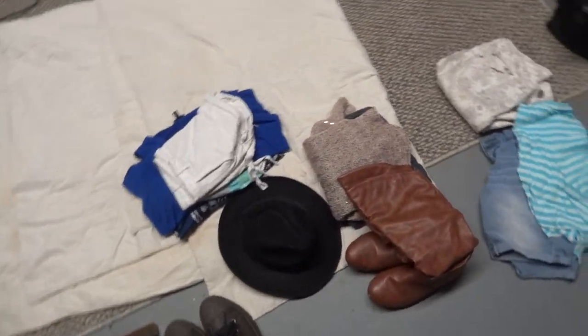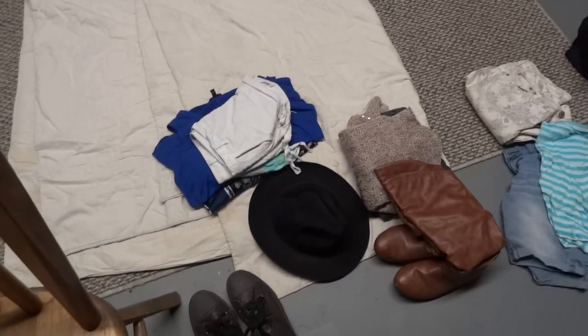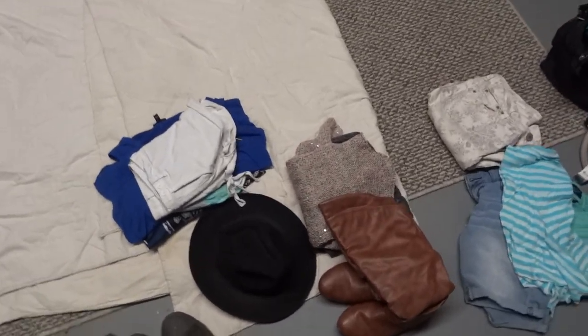One of my clothes all folded up, laid out, ready to go. We are about to go shoot. It's an outdoor shoot today. This is the final product. I love it. I feel really good about it, guys. It feels amazing. My hair came out so good, and I'm really excited to shoot.